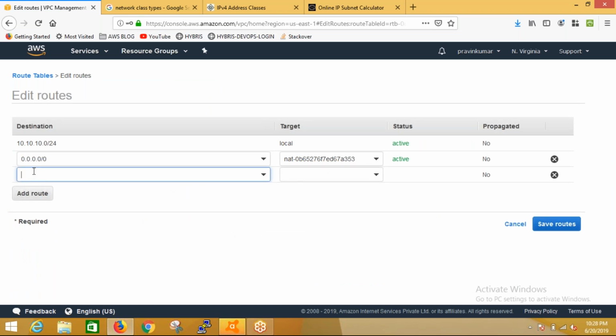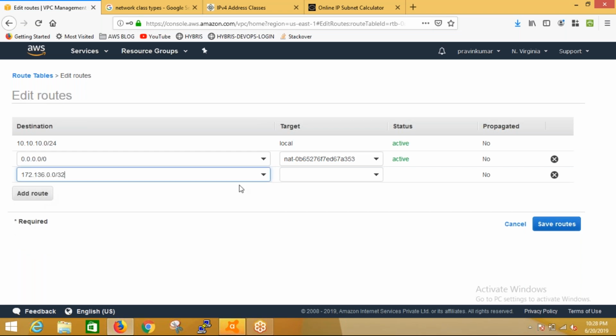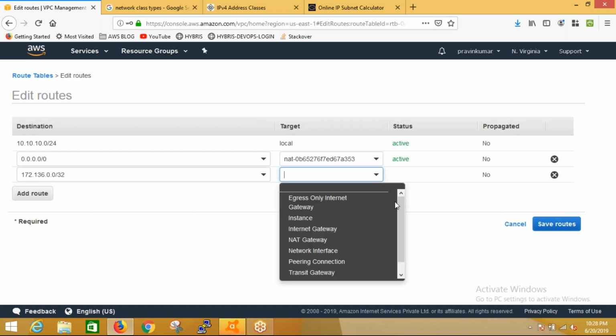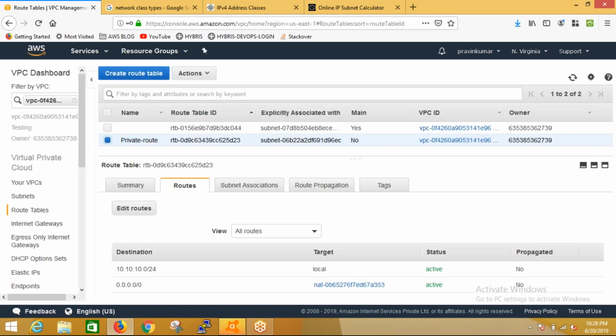What is the range? It is some 172 range, 136, I forgot. I'll select some range for you for testing. You have an option called peering connection, and once you select it, it will show the peer ID. Once I say this, I can connect. So the route table decides how the traffic should pass.